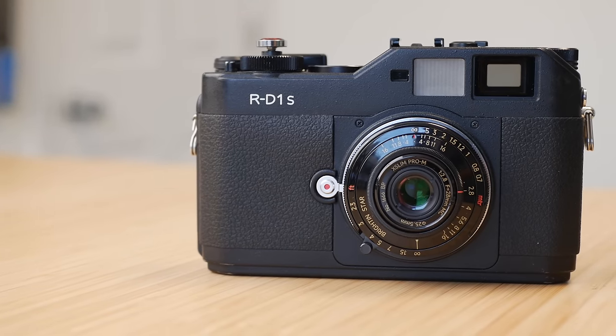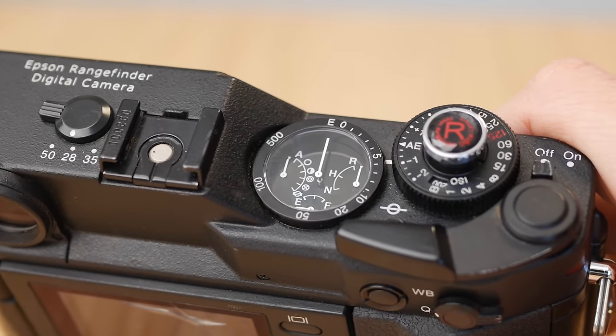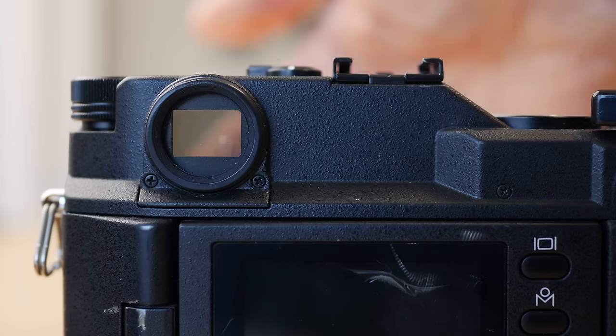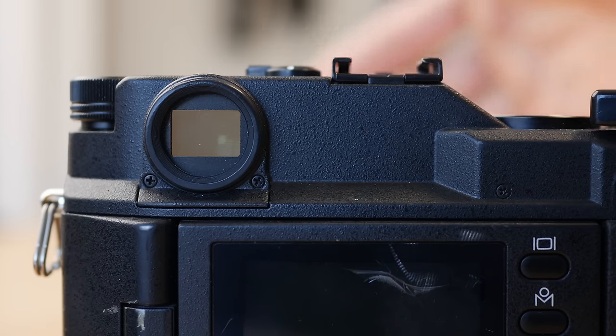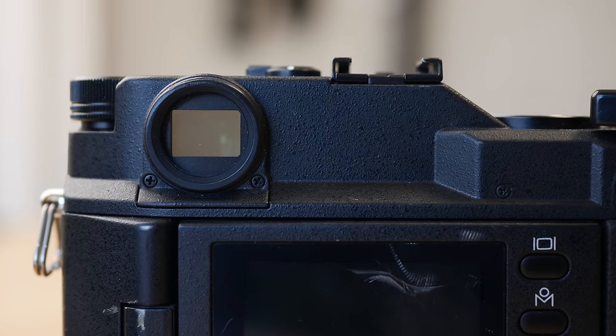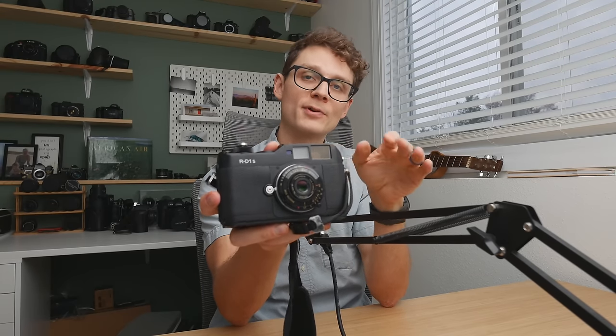This is a digital camera as much as it doesn't look like it. It's actually the first digital rangefinder camera to ever be made. A rangefinder camera uses a special type of focusing system that allows the photographer to look through an optical finder that is not looking through the lens of the camera, but still allows focusing. This is the system most famously used in Leicas even today, but Epson actually beat Leica to the punch with the first digital rangefinder. To this day, Epson is still one of only three companies to have ever produced a digital rangefinder, making these still really uncommon.